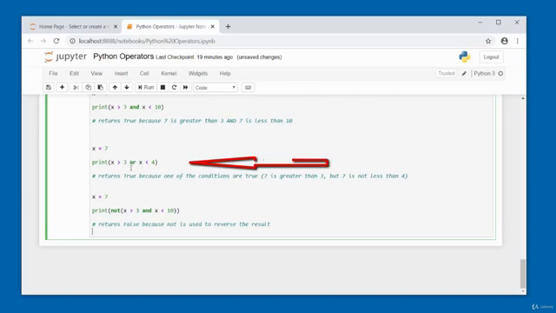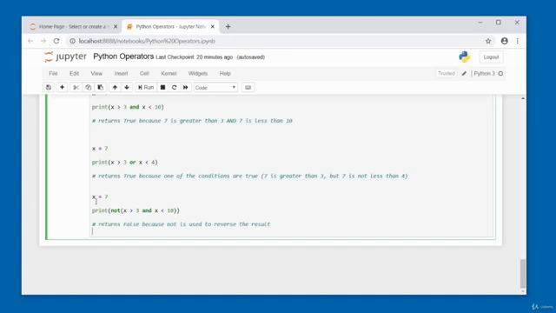With the 'or' logical operator, you only need one of the expressions to be true, and that will return true. So in this case, x is greater than 3. That returns true. But 7 is not less than 4. You can see here it says x less than 4. 7 is not less than 4, so this part of the expression is false, but it will evaluate to true because one of the conditions in the comparison is true when you use the 'or' operator.